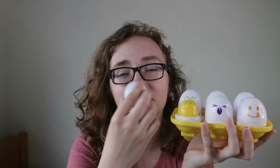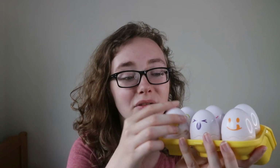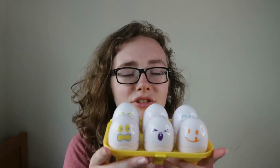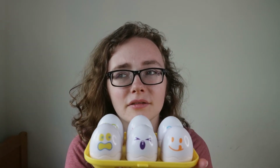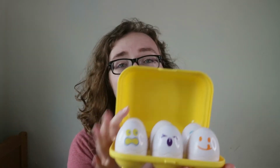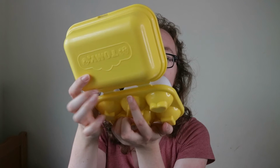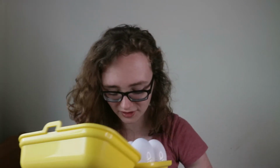She thinks these are great. Mostly she just likes to take the top off them and then put them in her mouth and try and speak through them. She has only just started trying to put them on top of each other. She will bash them together, which actually is a good part of her motor development. I would be careful though, because she has caught her finger in this bit here before.